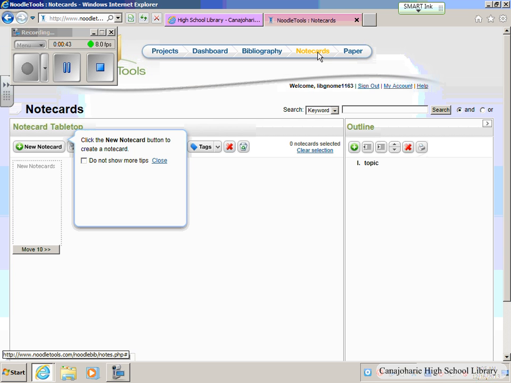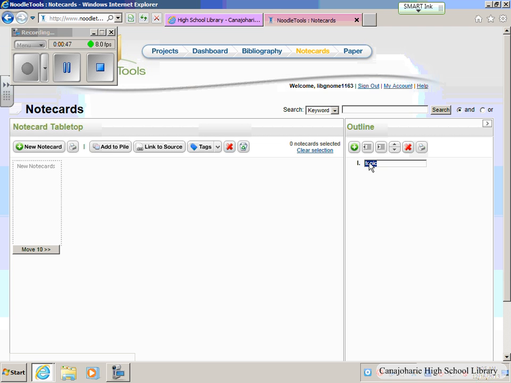It puts Roman numeral 1, in other words, your topic. And you can edit that by double-clicking on it, and then you can change the words that are in there. Let's pick a topic, something simple, dogs. So I'm doing a research paper, and the topic of my paper is dogs. Now to add to this, this is my introductory paragraph, all you have to do is hit this green arrow with the white plus on it, or this green button.